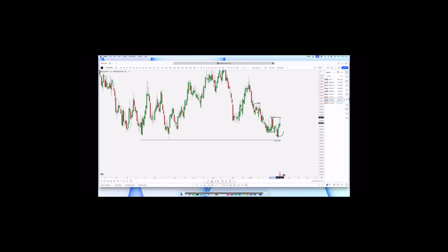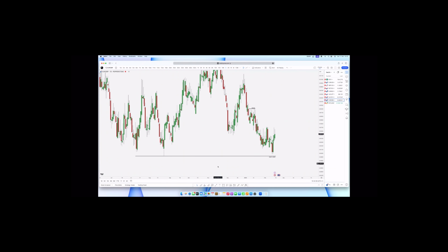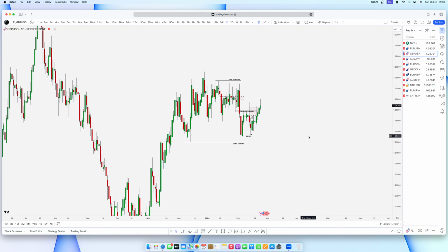We even have these equal highs in this area. So for Euro GBP, we have the overall liquidity we are looking at price getting to, but then we also have an internal liquidity in this area here. So Euro GBP could potentially buy up, strip the liquidity, and come down. So you can see that's what I said, and exactly that was what happened. Price came up, swept the liquidity, and then came down. Yeah, so we're going to get there for Euro GBP.